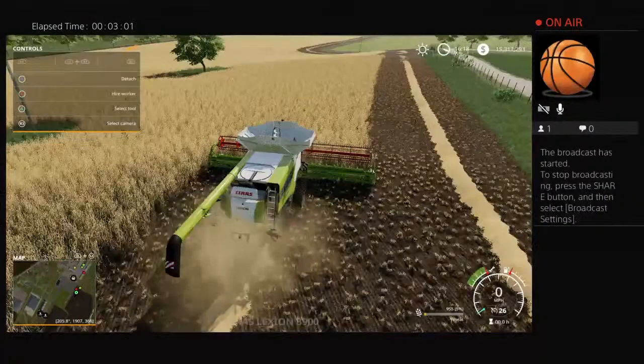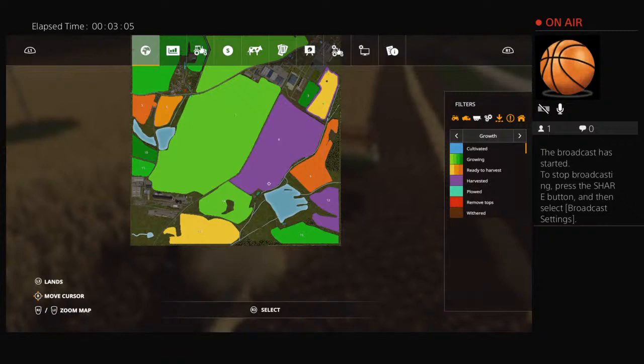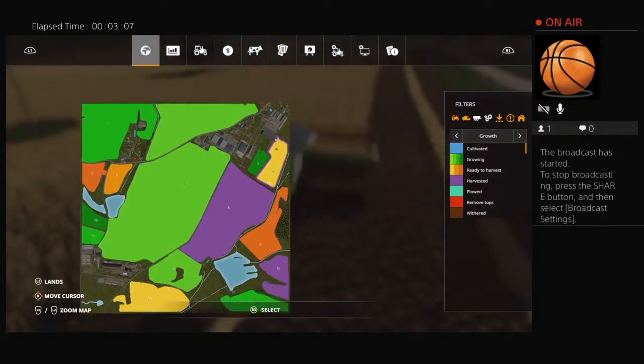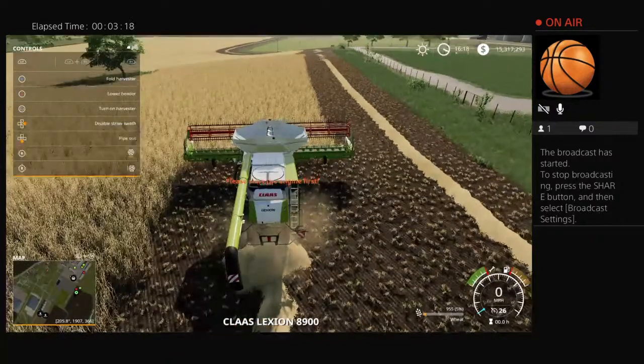But the only problem I have is the fields are like this. So when you have a worker, you can't hire a worker on it. That's what I just don't like about this map, but that's about it.